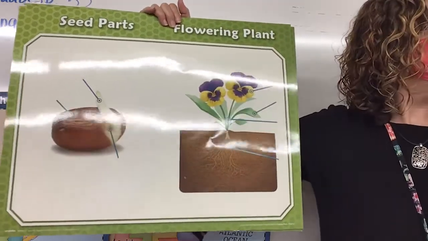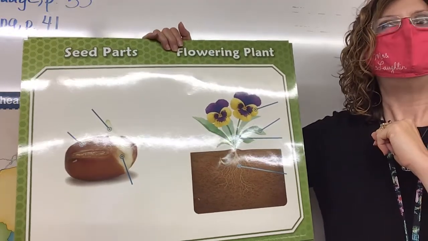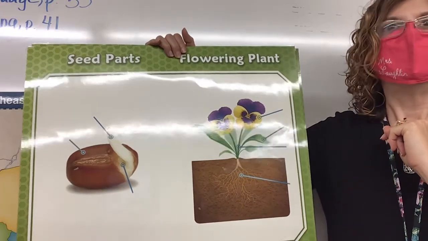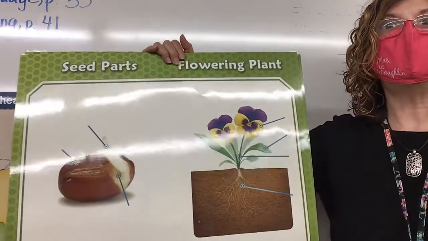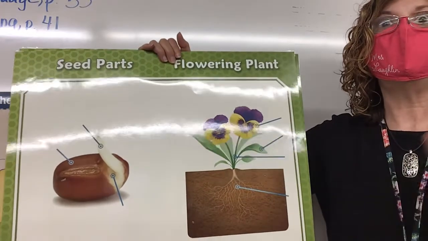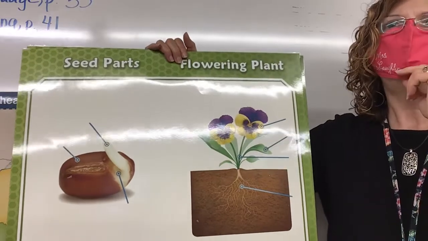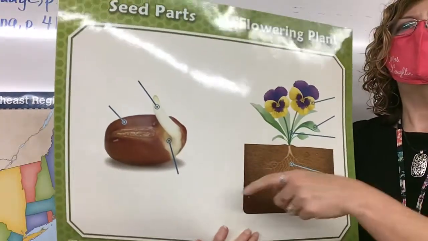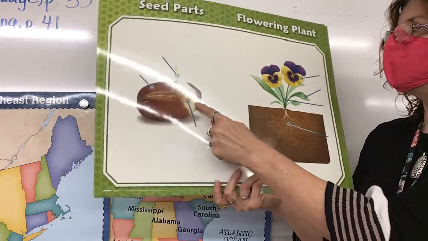A lot of you had trouble with spelling the word stored. How do you spell store? STORED. No, I asked how do you spell store? STORED. You need an E, and most of you forgot that. Remember, we just learned the rule in our reading book that you drop the E when you add the ED, so it's STORED. A lot of you just spelled it STORD. So, seed coat, baby plant, stored food.